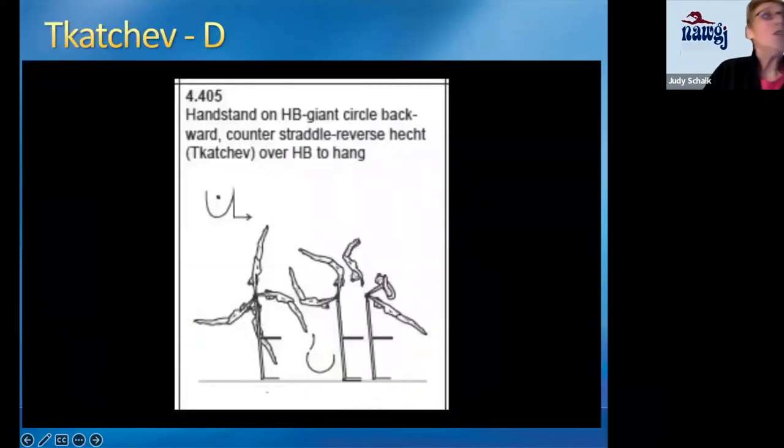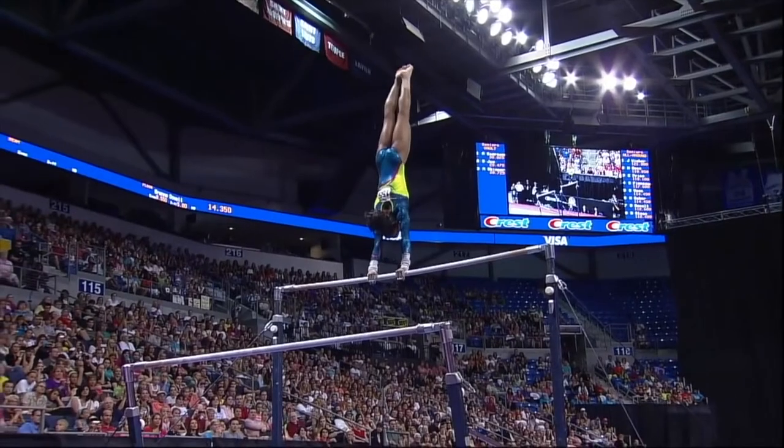And we are going to choose the Tkachev as our element today. It is the only one that is just a D, but it is still by far the most common reverse hecht element that we see today. So let's watch Gabby.